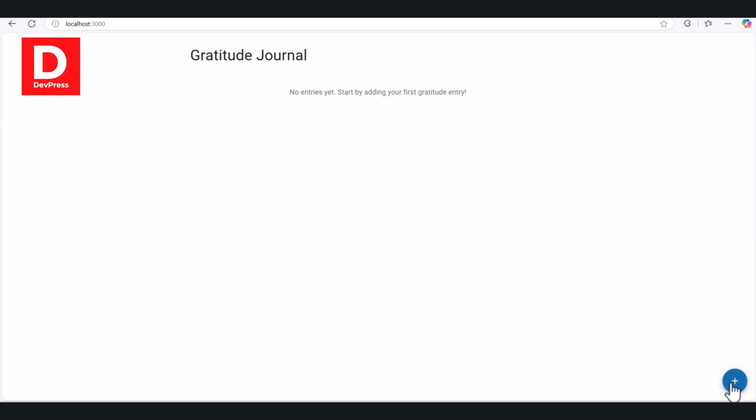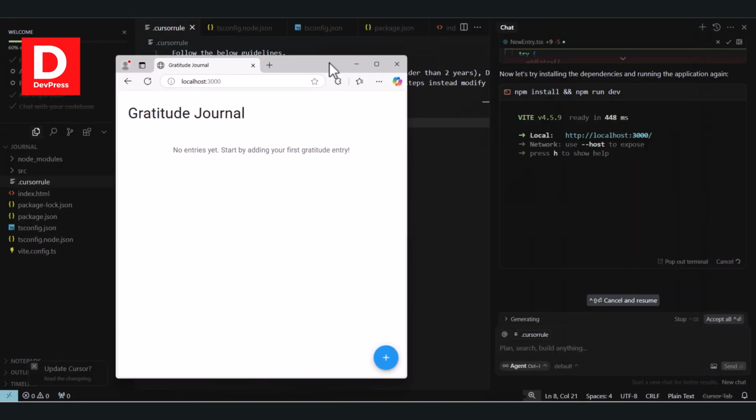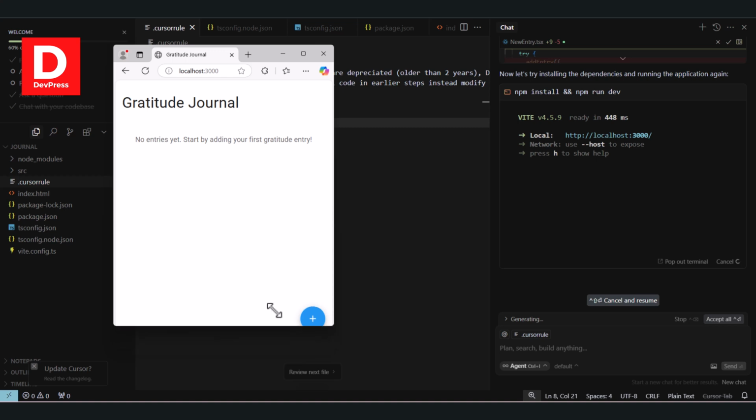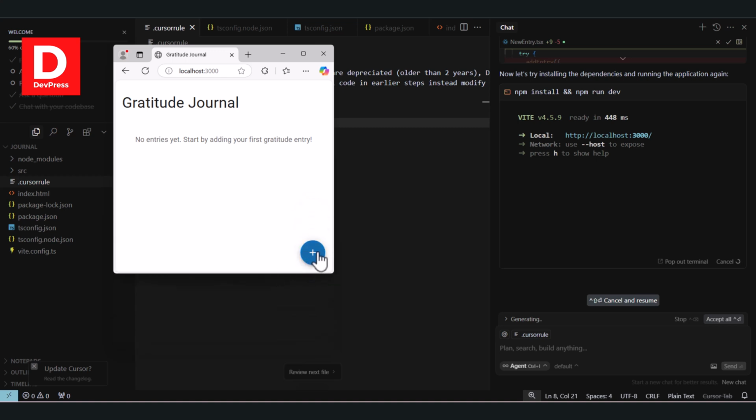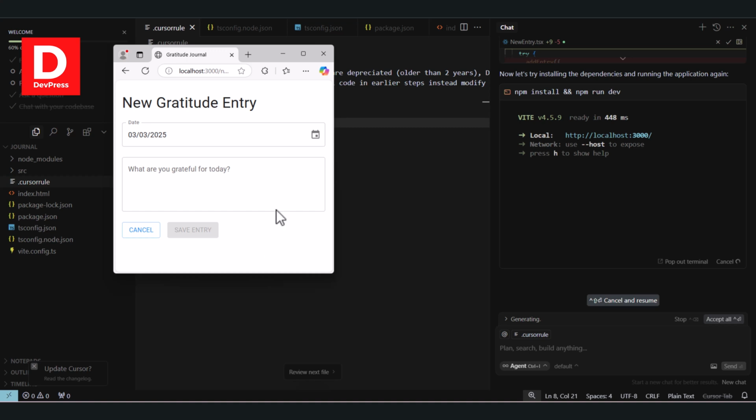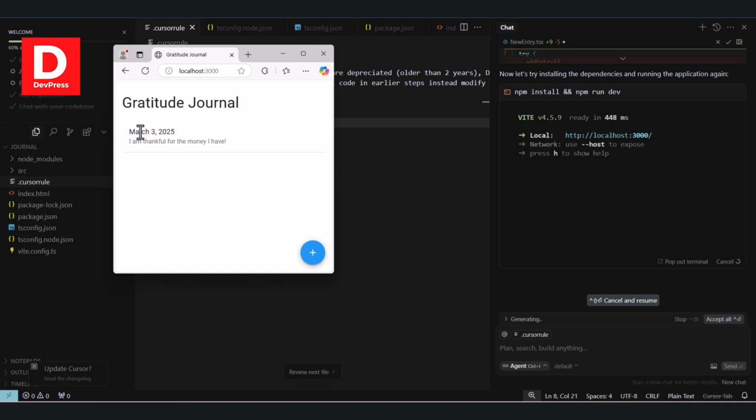Notice that currently we don't have any particular entries, but this view is more for mobile, that's why it appears something like this. The button here is for adding a new entry. Here you can see I added this journal with this particular date, and let me type in something here. I will add the entry, and once added it will be visible like this.